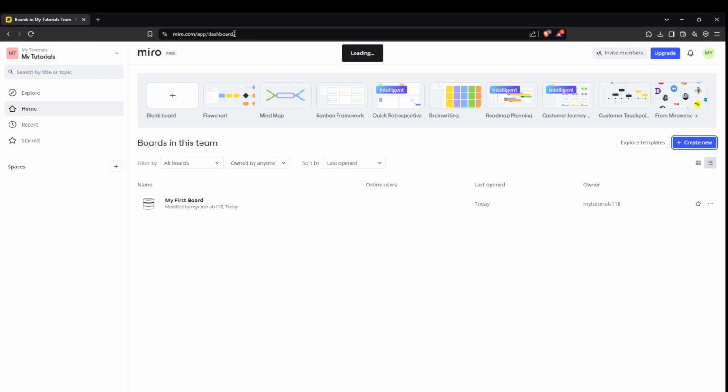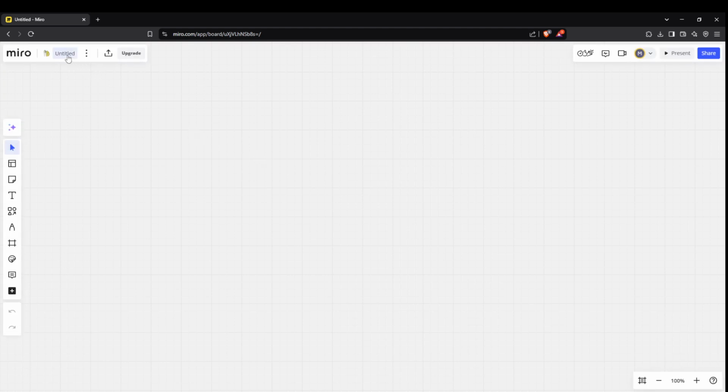Your new board will need a name. Consider what you'll be using the board for and enter a name that's descriptive yet concise. Naming your board is a crucial step as it helps keep things organized, especially when you've got multiple projects on the go. With your board named, you're also given the option to personalize your board further by selecting a thumbnail.